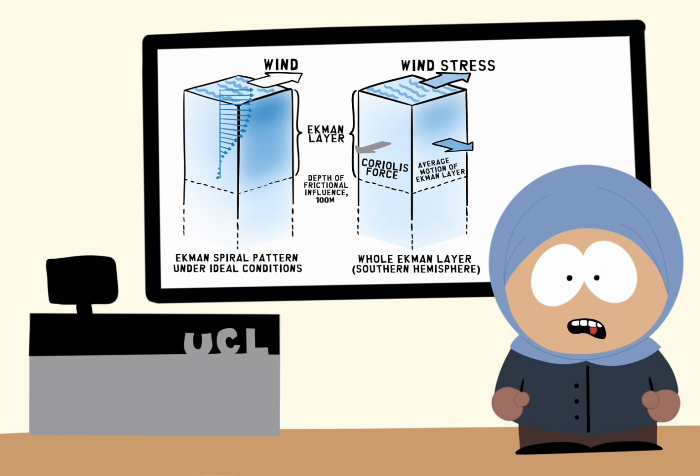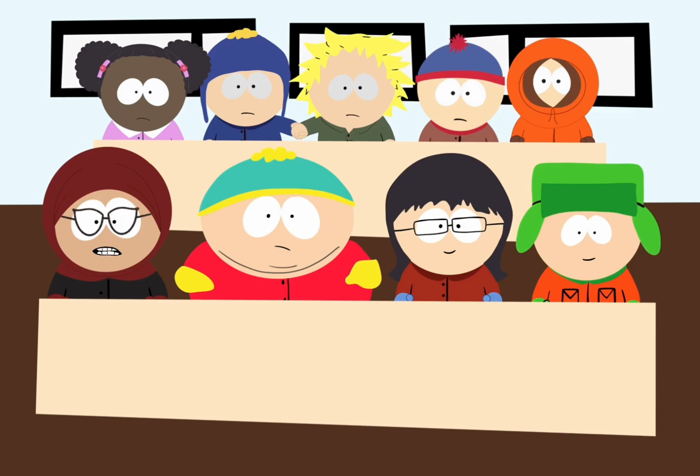When wind blows across the ocean, the water doesn't move straight. The Earth rotates, pushing it sideways. This is called Ekman motion. In the northern hemisphere, it moves to the right of the wind, and in the southern hemisphere, it moves to the left. Is it because of the Coriolis effect?